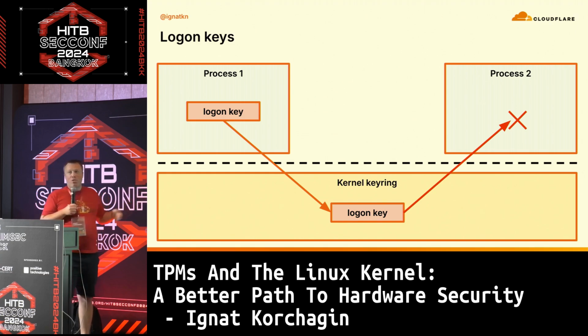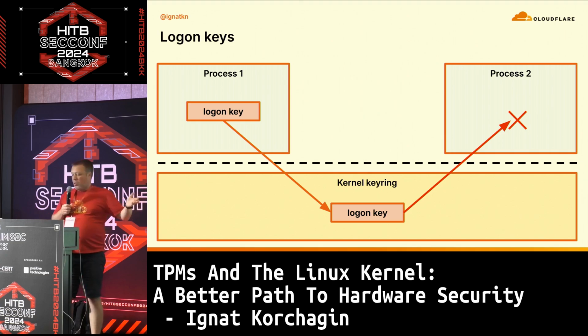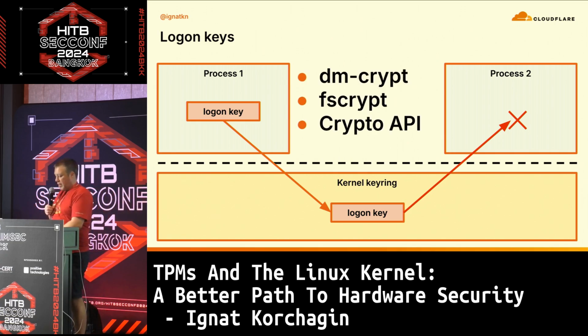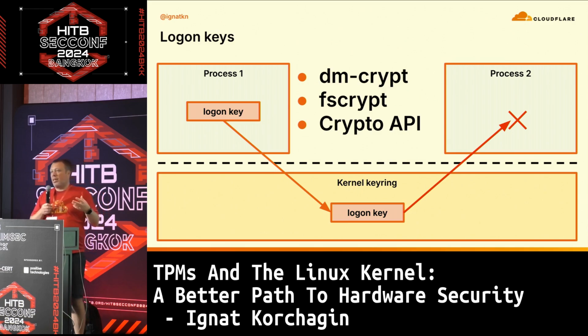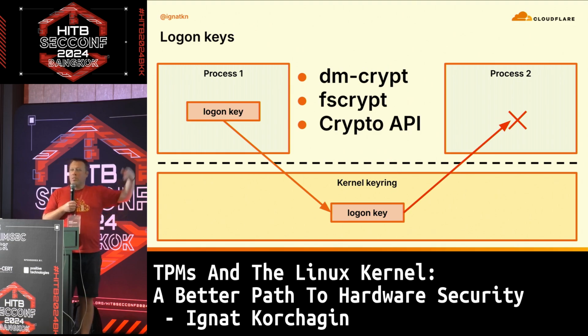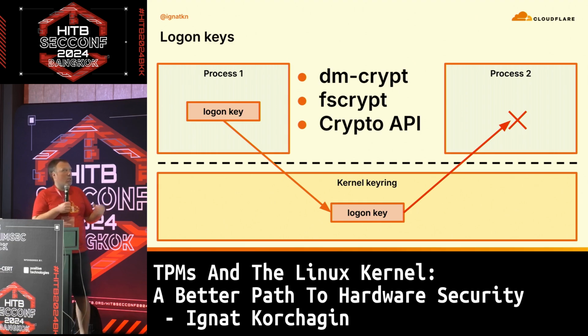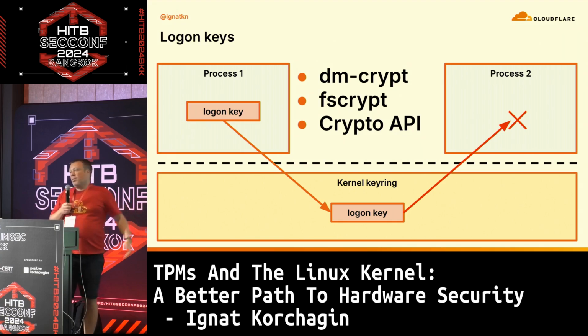So it's not very useful for applications though, and the primary purpose of this key type is to actually support in-kernel crypto subsystems. So when you open your encrypted drive on Linux, the cryptsetup utility generates a disk unlock key, puts it in the kernel, deletes it from its process address space, and the key stays in the kernel, and no process can read it back, whatever permissions they have, because the key type itself does not allow it. But the kernel itself can access the key and decrypt your disk.